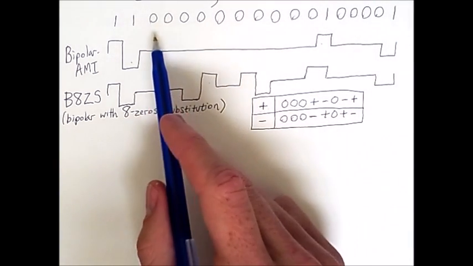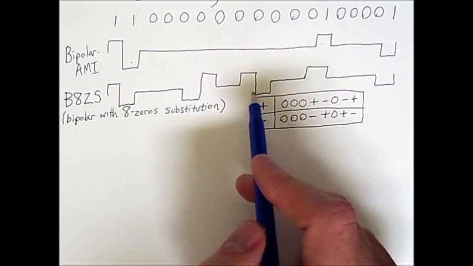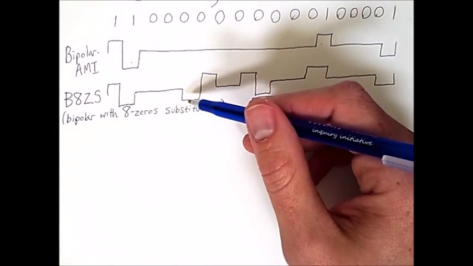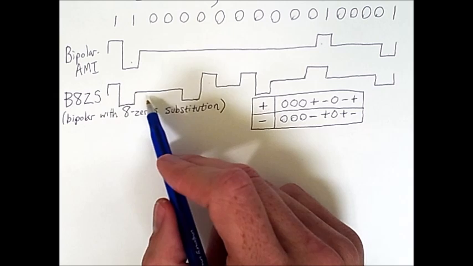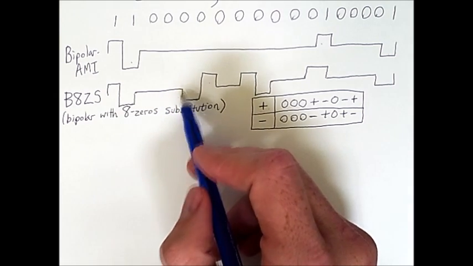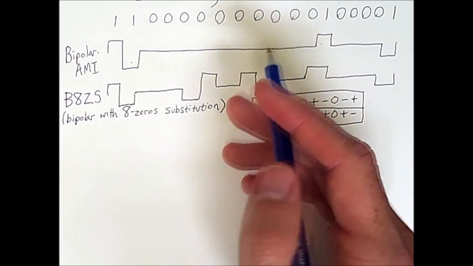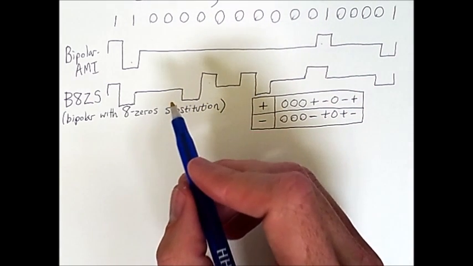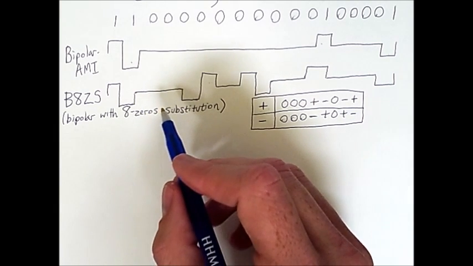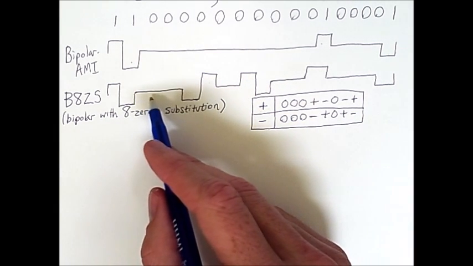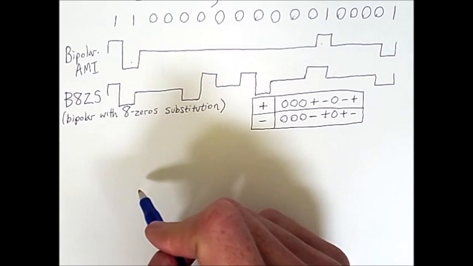Because we have replaced this sequence of 8 zeros with this substitution sequence, we shouldn't have any problems with clock drift, because once we have our third 0 in a row, we start having changing voltage levels, which allow the receiver to reset its clock. So as long as we are certain that the clock will not drift so much as to be out of sync within a period of 3 zeros, this scheme should work fine.